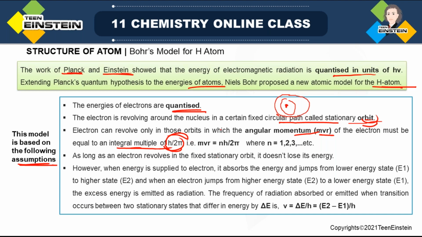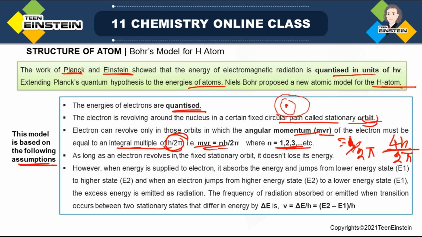But remember, this condition must be fulfilled. That is, the angular momentum of the electron must fulfill this criterion, which is mvr equal to n into h by 2 pi, where n is equal to 1, 2, 3. So the n value can be only integers, not any fraction value. Fine. So only when these conditions are fulfilled, that is, the angular momentum, see here also some quantized nature is present. It will be either h by 2 pi, or 2h by 2 pi, which is nothing but h by pi, or 3h by 2 pi, or 4h by 2 pi. So only these fixed values are present, which is also a type of quantization.